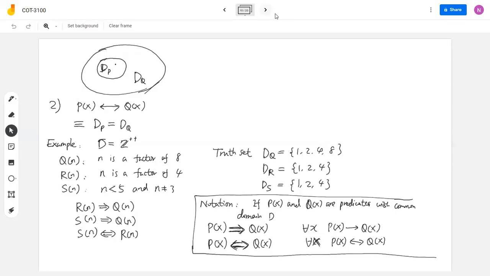And because Dr and Ds are both subsets of Dq, whenever you satisfy R you automatically satisfy Q, so R implies Q and S implies Q. Therefore Rn implies Qn, Sn implies Qn, and finally Sn and Rn are equivalent.